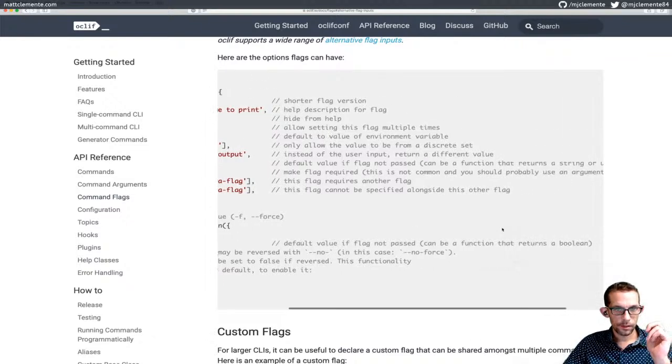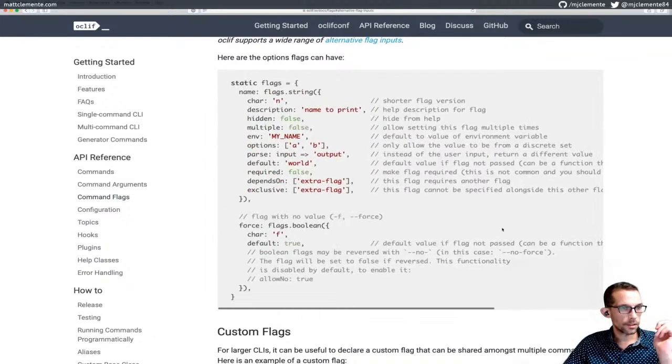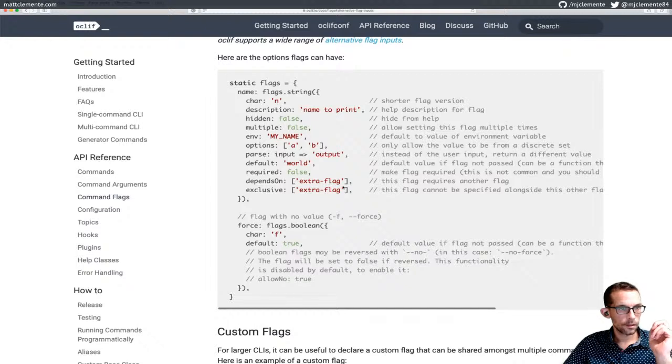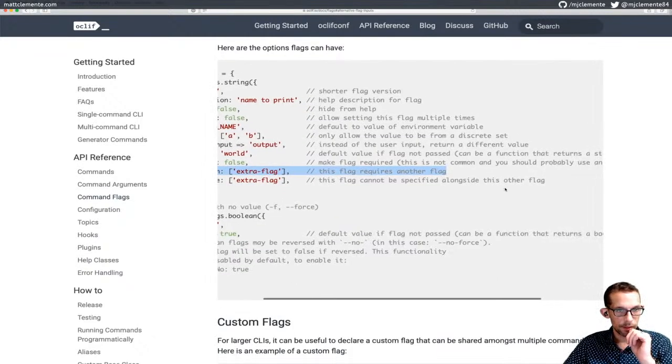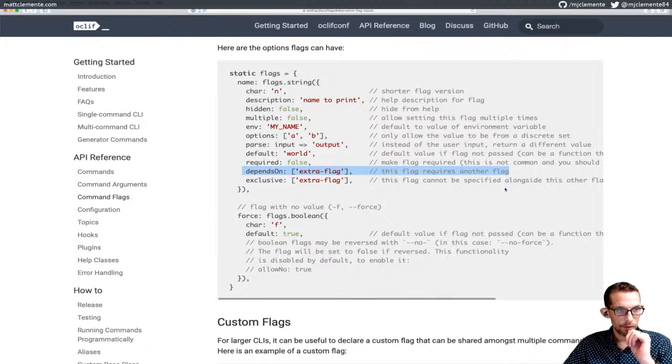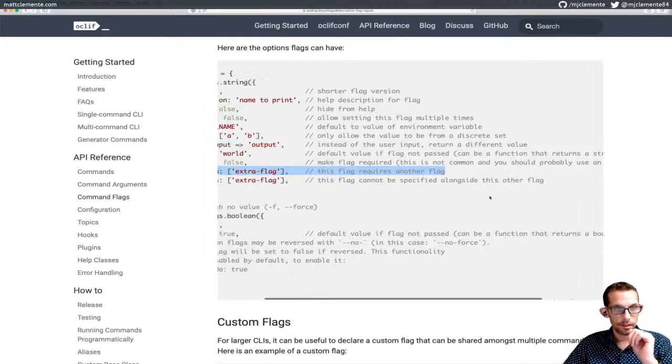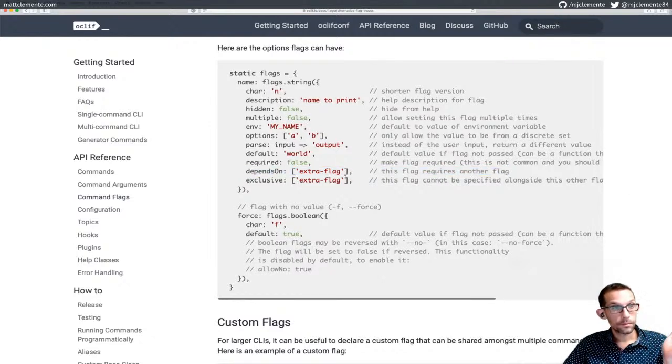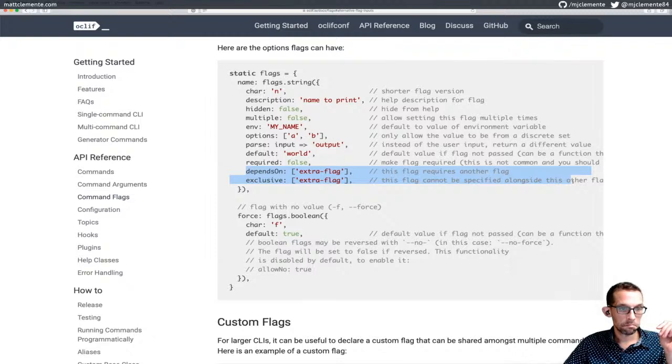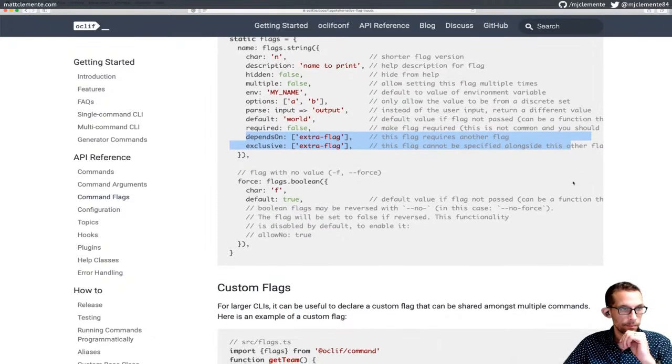This is not common. You should probably use an argument instead. Very cool. Depends on. Exclusive, extra flag. This flag cannot be specified alongside this flag. Also, having little things like this, that's some next level consideration. I really like that.